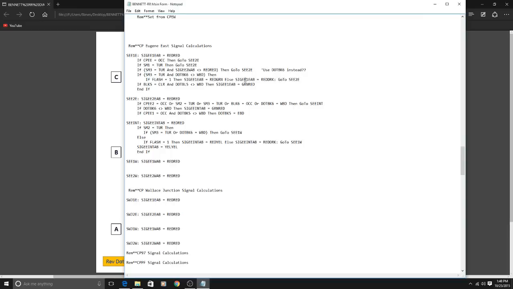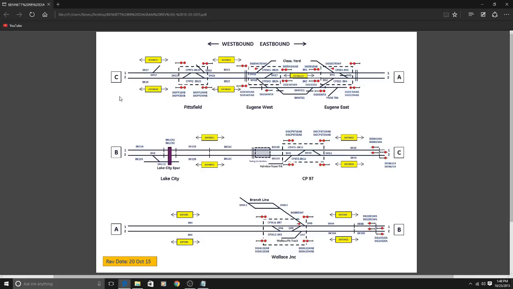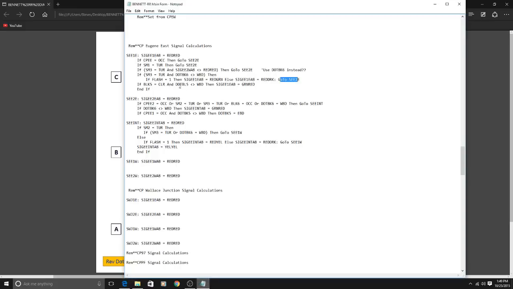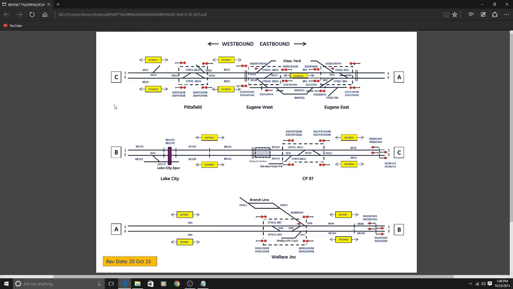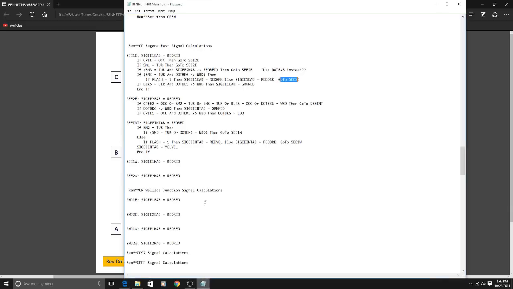And then what I want to do now is jump to the next signal. I'm not sure this is going to work or not, but I put a go to here to come down to the next signal. And then if you fail all of these, it means that this turnout is normal. So you're sitting here wanting to go straight, basically. And if it's clear and the direction of travel for block 5, and I see I have an error there, this block is not set, you can clear the train to go this way. So then it will say, okay, make that signal now green over red, and then end and go to the next signal. Again, I'm not really sure about all this.